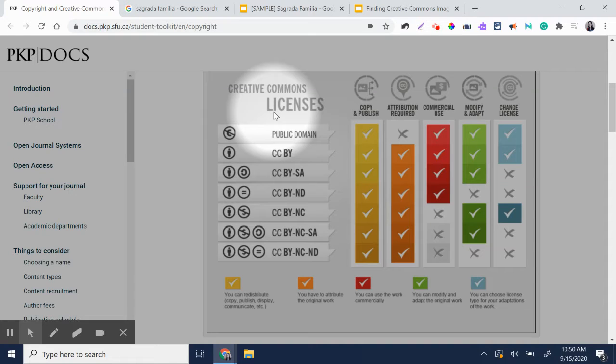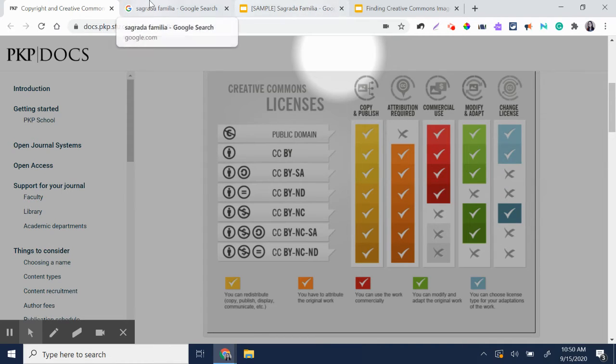When you're creating presentations for school and you're inserting images, you want to make sure that you're using images that you actually have the rights to use. One way to do that is to use images that are licensed by Creative Commons. You will notice sometimes these different symbols or letters by an image, and that is letting you know that the image is licensed by Creative Commons and what type of license it is. It will show you the different rights that go along with each of the different types of licenses.